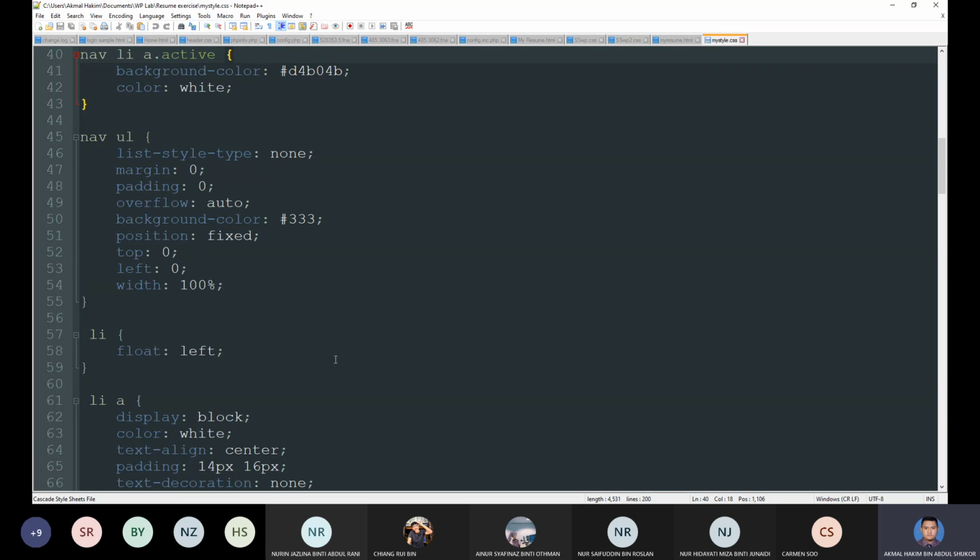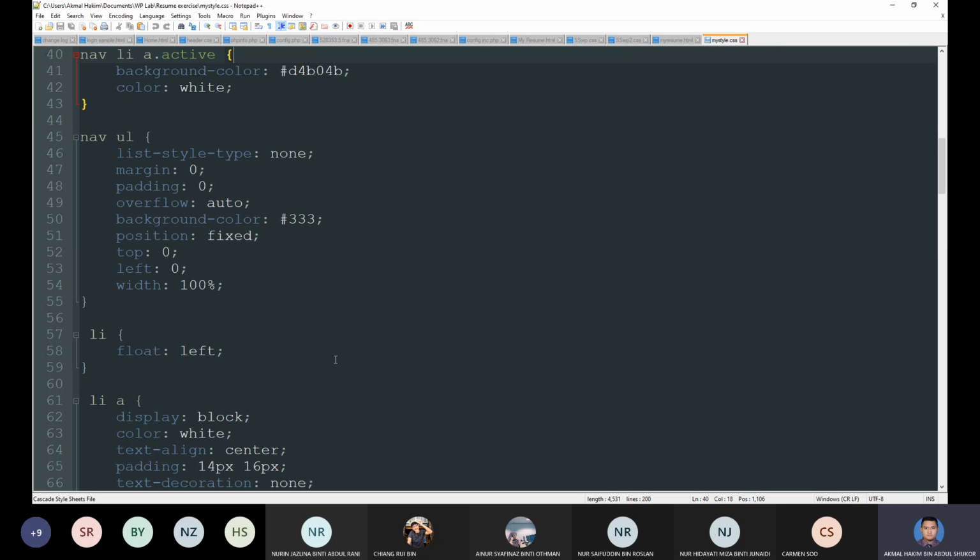I won't give the full detail. You can search online. For this specific one, we give none, and then margin we put zero, padding we put zero, overflow we put auto. The overflow function is for when the screen becomes smaller: does the nav bar break, or does it change to a mobile version?